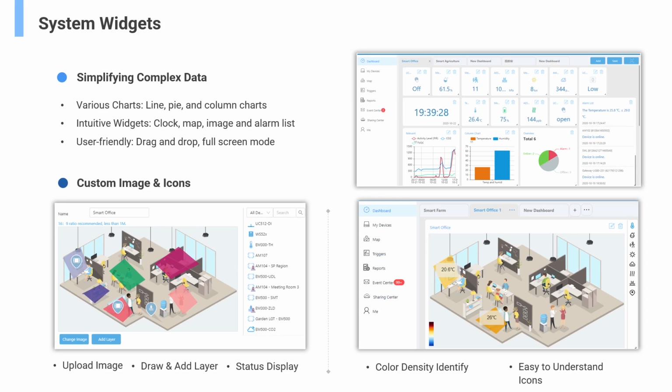If something remarkable happens, you can see here, the blue bubbles with sensor symbols on them, they would pop up as red, so you would know that there's a need for your attention to take care of that. And click on the icons on the image widget to know the parameters from different places, from different resources. And here the color density will help you to identify the real situation of each area.